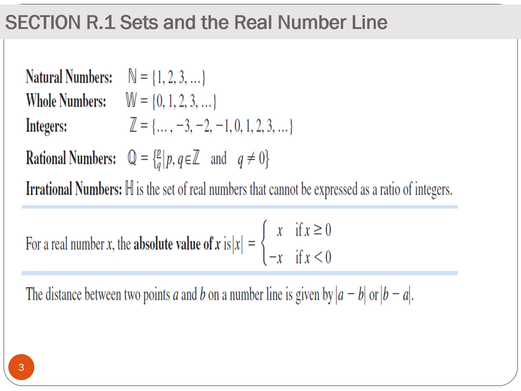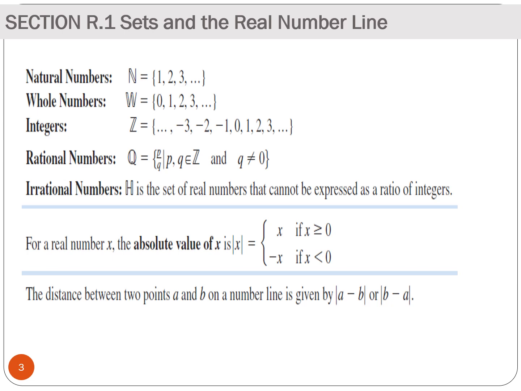First, we will have a quick review of sets and the real number line. Of course, in this course, we'll be working with real numbers quite a bit. Some of the basic sets of real numbers we should know, and we'll also talk some about the real number line. The first set we will look at is the set of natural numbers. We use bold N to describe the set.